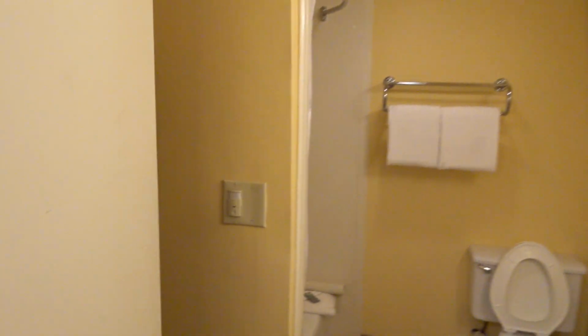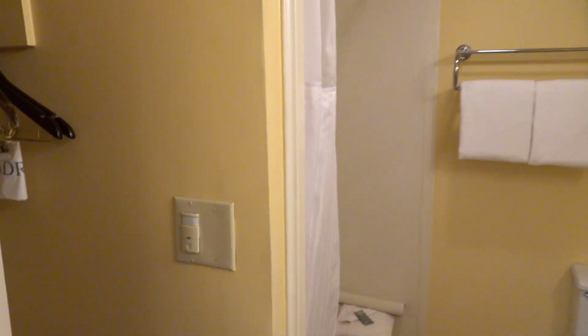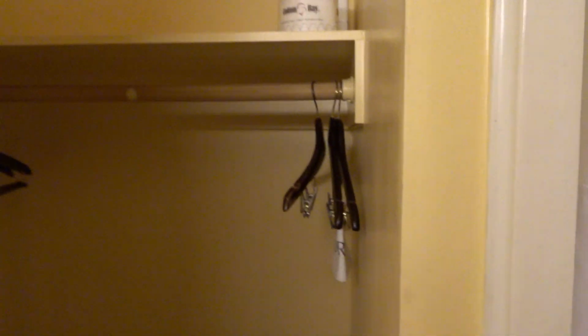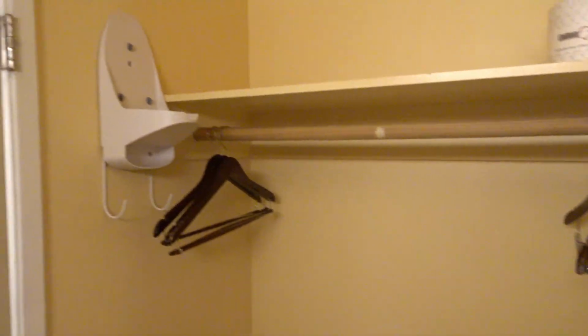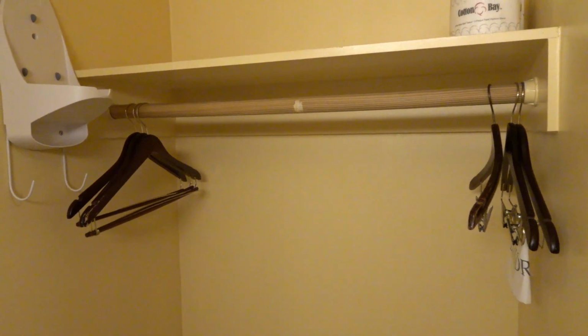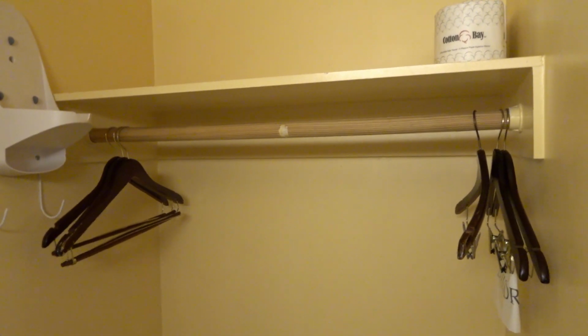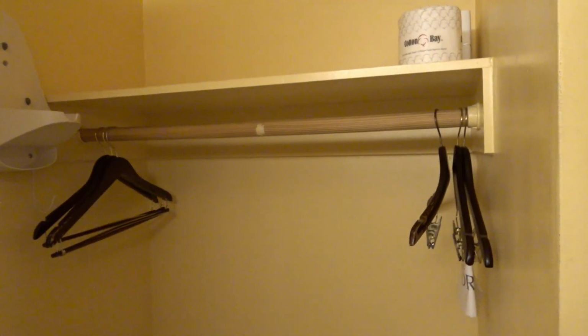Well, let's take a look at this bathroom. So the bathroom has another motion light in it, which is still pretty funny. Another thing that's just completely bizarre is that the closet is in the bathroom. I've never seen that, ever. Which I would think is not the most ideal thing, because, you know, if you have your clothes hanging up here and then you steam the thing up with the shower, I don't know what they were thinking when they designed this.